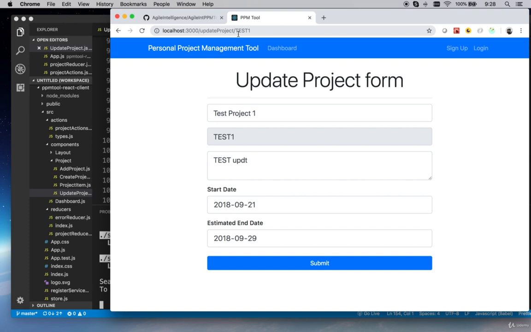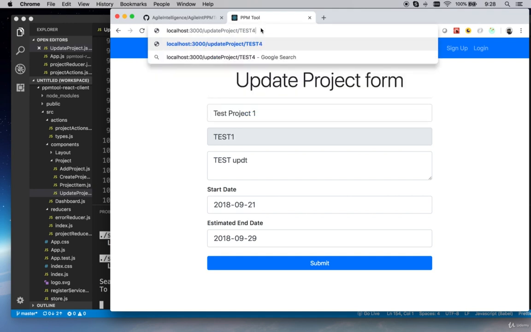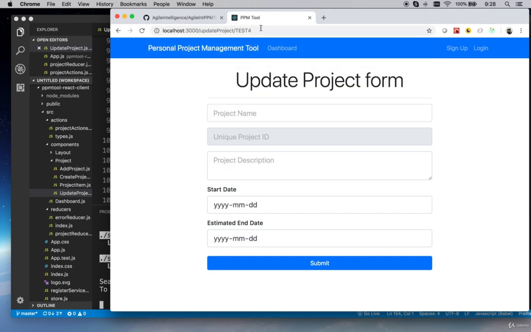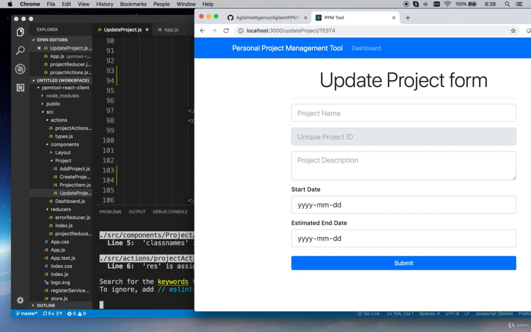But anyway, if you try and check out the project code of another user, there's also going to be an error that we're going to wire up much later on. And we just want the user to be brought back to the dashboard view. Okay, so this one's going to be a quick fix.